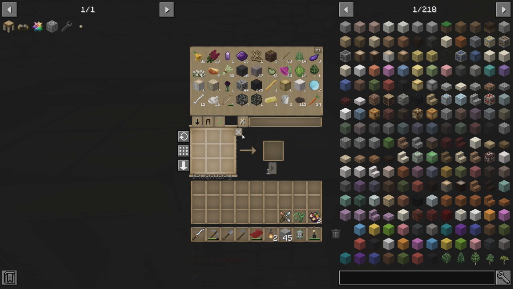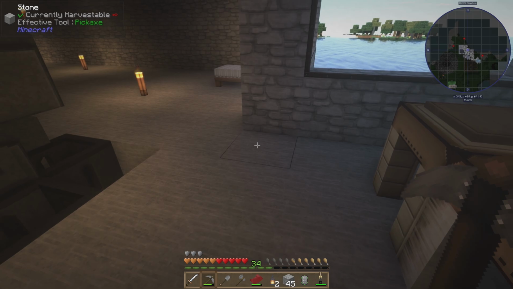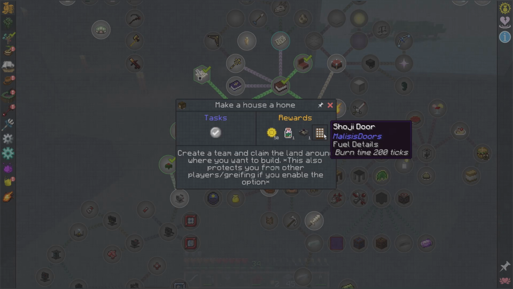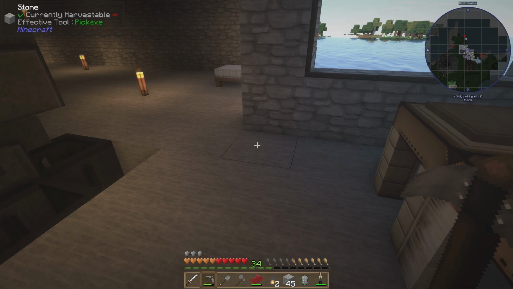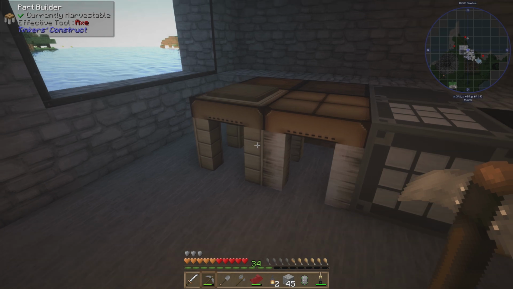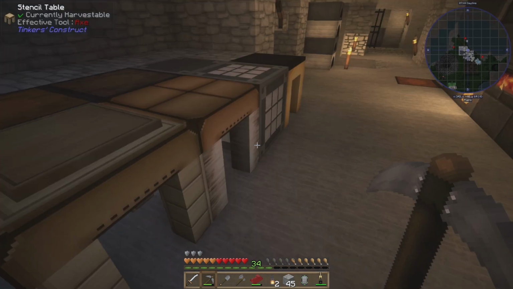And now we can do this Make a House a Home quest. If we look at that one, it wants us to create a team and claim land. Create a team and claim land around where you want to build. This also protects you from other players griefing if you enable the option. It's not something we care about so much in single player, but we do because we want the reward that comes from it.